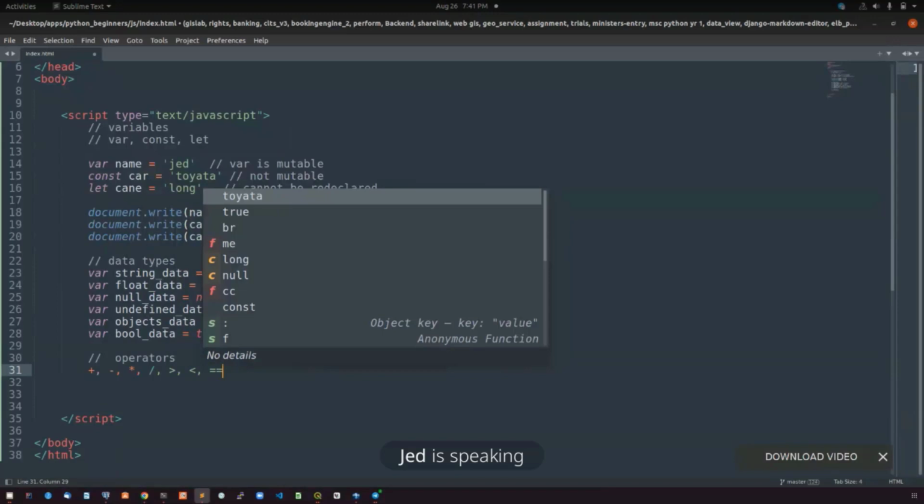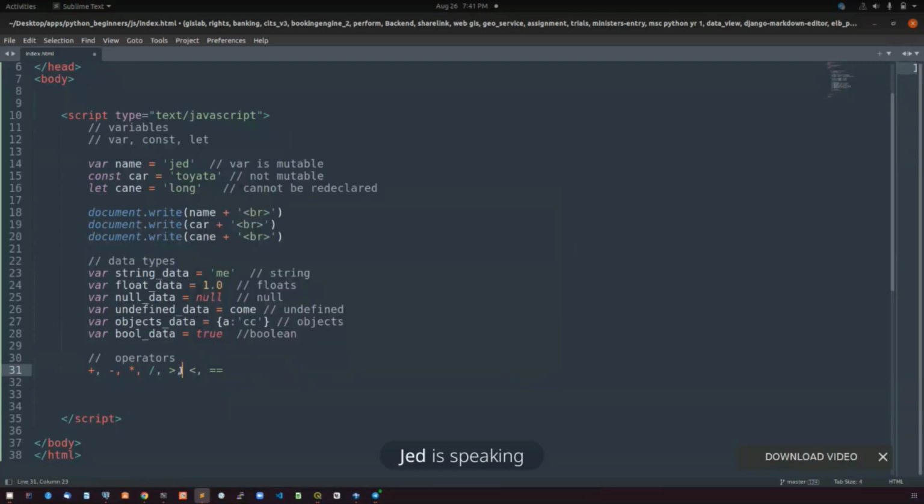We use this for comparison, saying it equates to. So these are some operators that you can use when you want to perform some manipulations in your data, maybe comparison or performing arithmetic methods. Let me comment this out, otherwise our script will not be able to run.